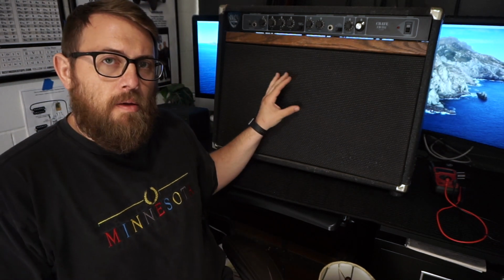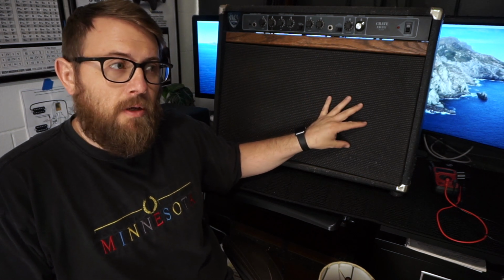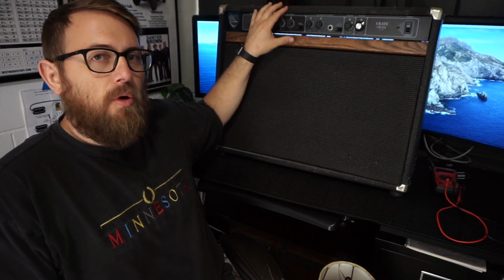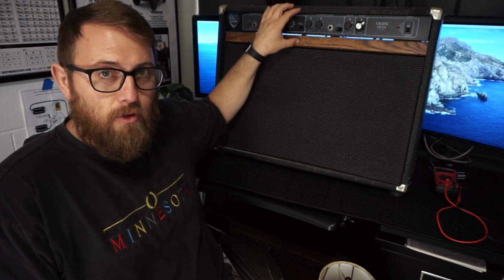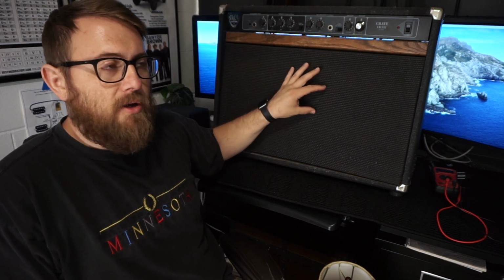Before we get started, I cannot stress this enough. We are only gonna be monkeying with the low voltage wires on the speakers. We will not be touching anything in the head. I would encourage you to not touch anything in the head unless you are a trained amp technician. There are things in here that can kill you. Do not mess with this. Only mess with the low voltage wires coming to and from the speakers. I cannot stress that enough. With that being said, let's get started.